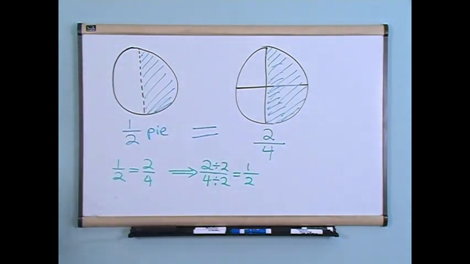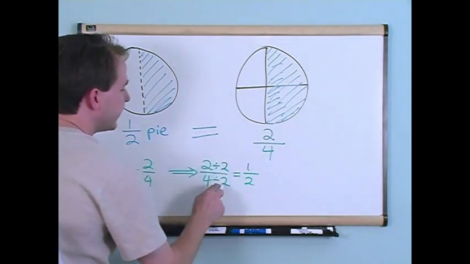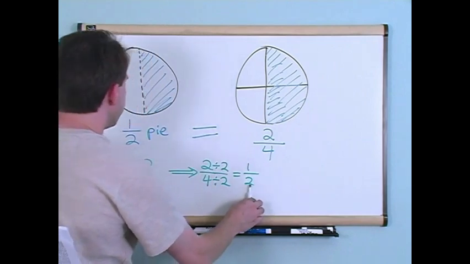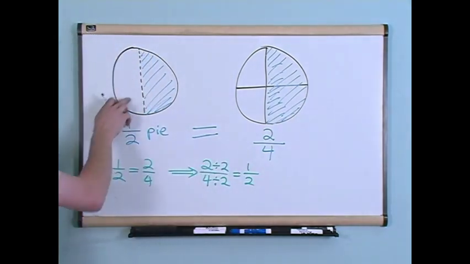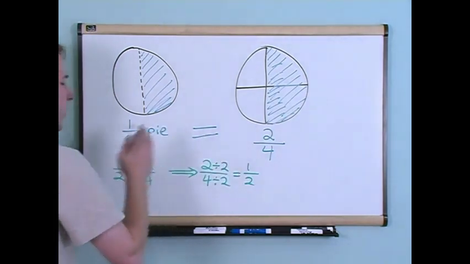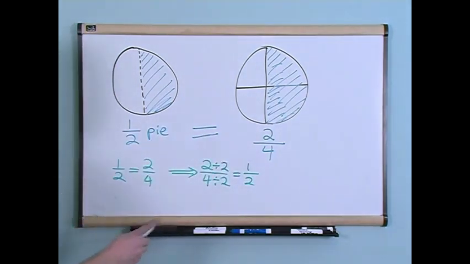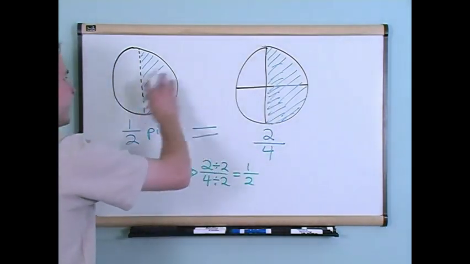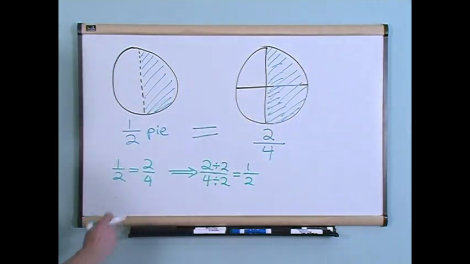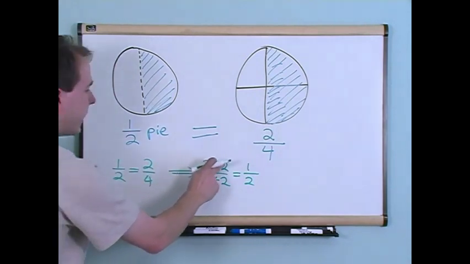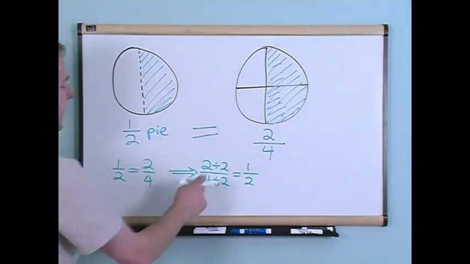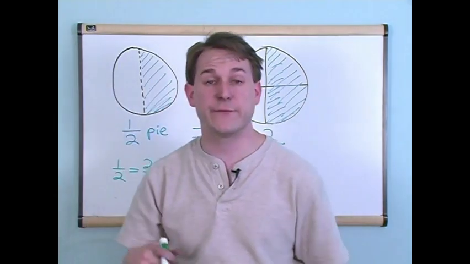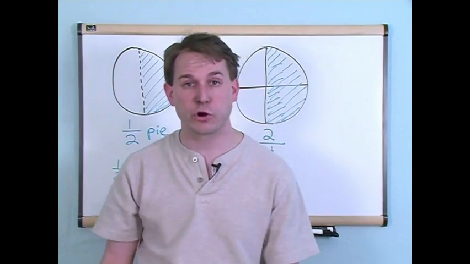So notice what we've done. I've taken the 2/4, I've done the same thing to the top and the bottom, and I have arrived at a different fraction. And look at this, it's the same fraction as this one. So we've arrived at 1/2. So what I'm trying to tell you is, we started with 2/4, and that looked like it was a totally different fraction. The picture seems to make it seem like they're the same, but what we proved, though, is that by dividing the top by 2 and dividing the bottom by 2, we got the same fraction. We have simplified that fraction. We have reduced that fraction into its lowest terms, okay?